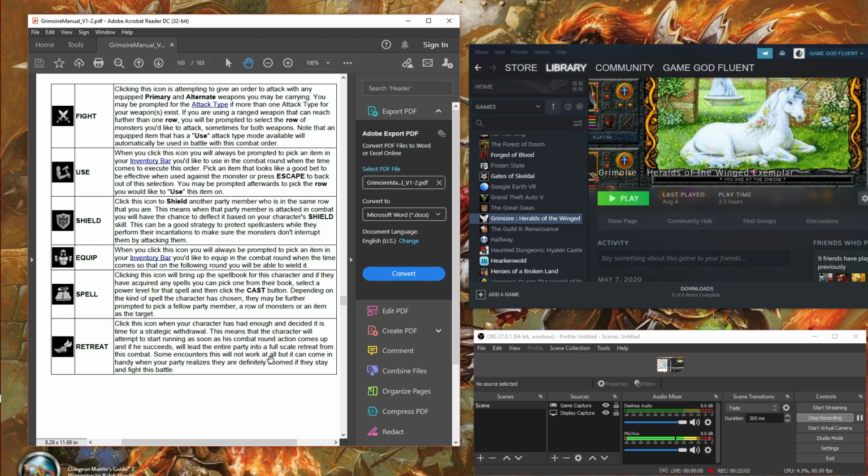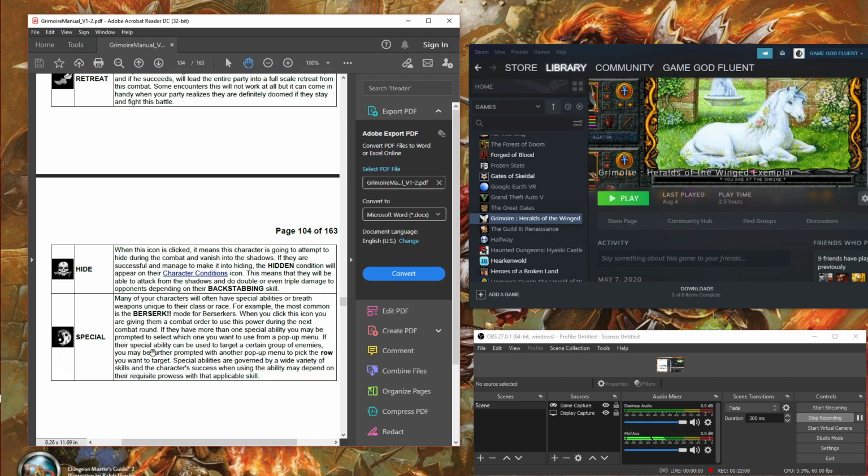In some encounters this will not work at all, but it can come in handy when your party realizes they are definitely doomed if they stay and fight this battle. There's the hide icon. It means the character is going to attempt to hide during the combat and vanish into the shadows. If they are successful and manage to make it into hiding, the hidden condition will appear on their character conditions icon. This means that they'll be able to attack from the shadows and do double or even triple damage to opponents depending on their backstabbing skills.